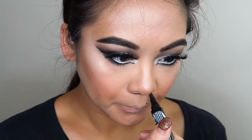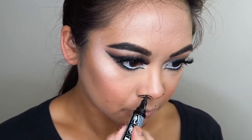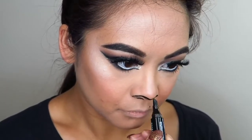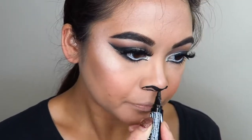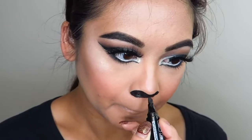Now with the same black eyeliner, you can use any black eyeliner that you have, I'm going to start drawing in my nose. For this part of the look, it's really helpful to have a reference photo. Just Google cat nose makeup and it'll come up with a whole lot of pictures that you can use to reference while you're drawing in your nose. That's as good as that's going to get.